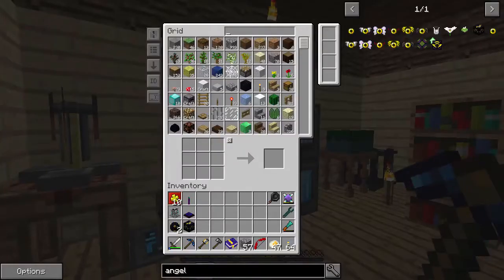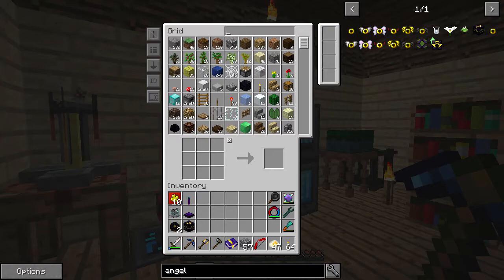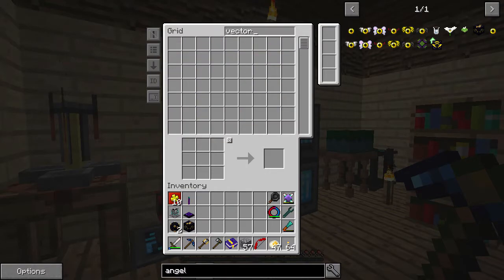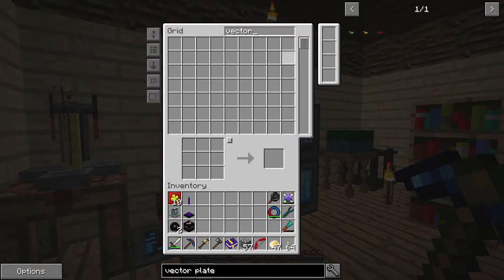Do we have any, like, ring of magnetization? We're going to want that, probably. We're going to want a lot of cobblestone, but then we're also going to want a lot of vector plates. So that's the last thing we need, is just a good number of vector plates. Let's get a stack or so.